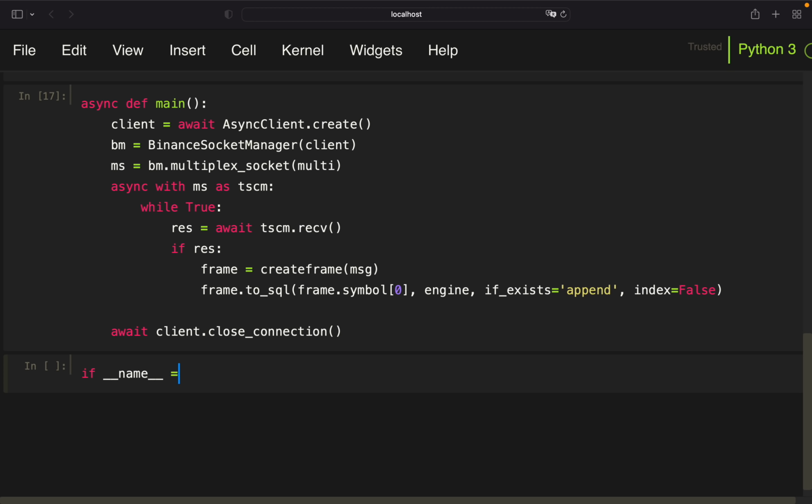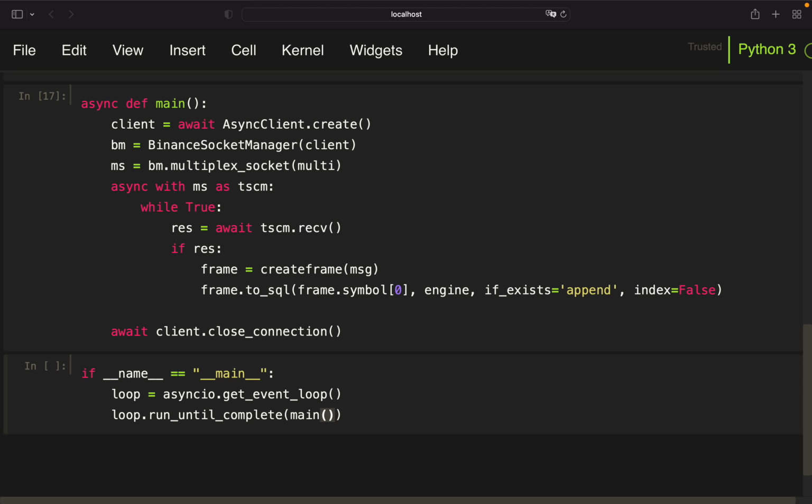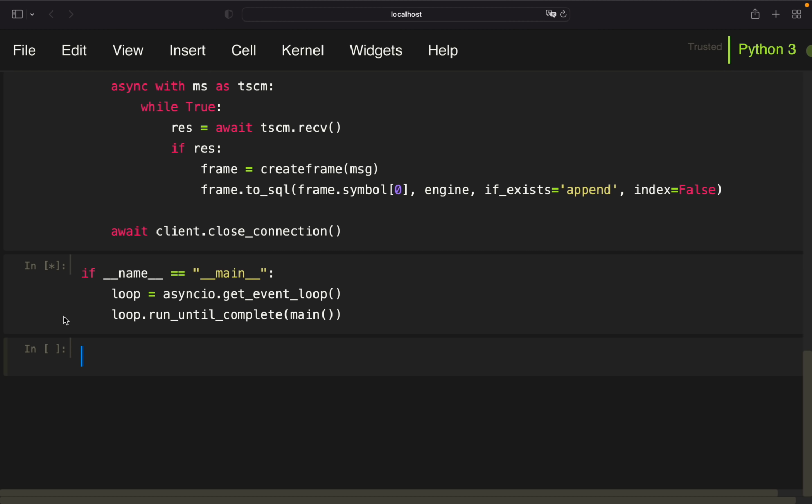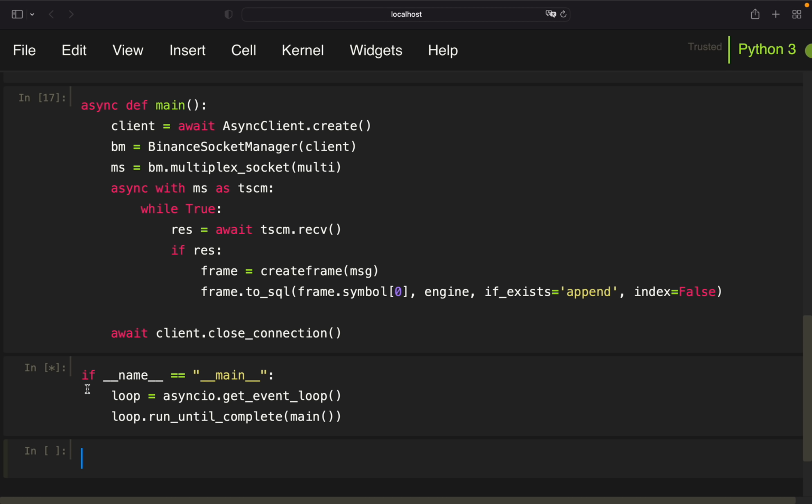So if name is main, we are defining the loop, asyncio get event loop, and then we're running this until complete for our main function defined above.